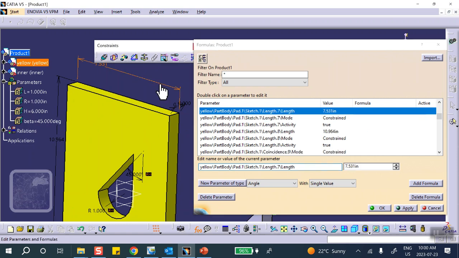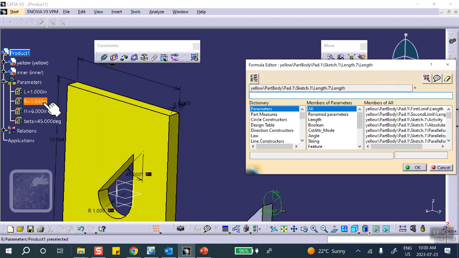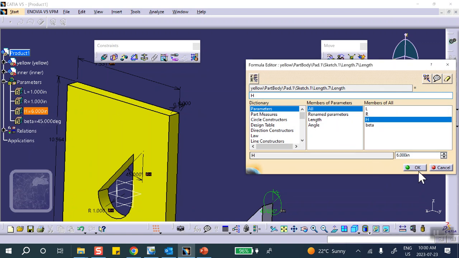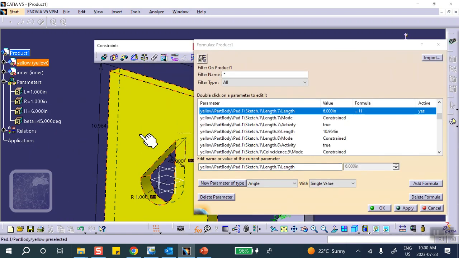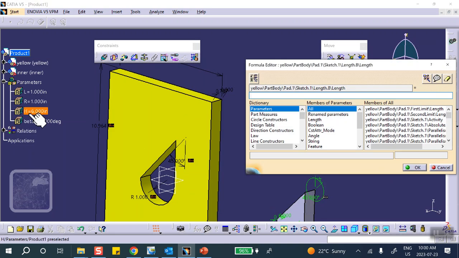And this is h. Add a formula, and that is also h. That's the way we wanted it. Add a formula equal to h.